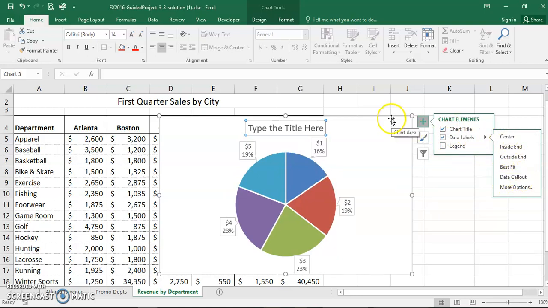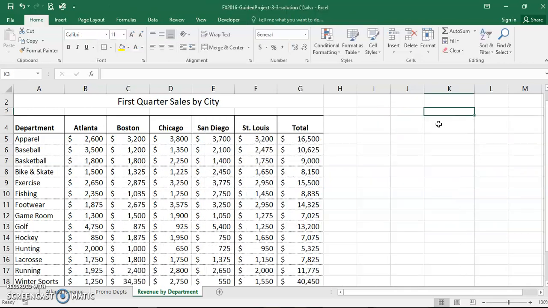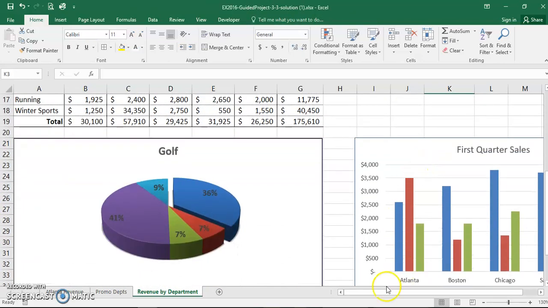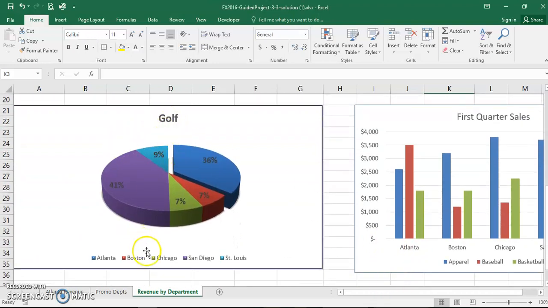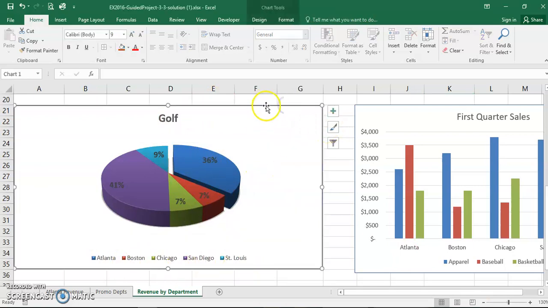So that's all you're going to do with the pie chart, and you're just going to move it into its position. Now, for a cluster column chart, you can see this is how this one looks. Again, this is your title, this is your data labels, and this is considered your legend. And when you click on your chart on the outer border, you can see here your 3 elements of that chart.